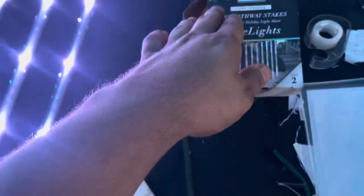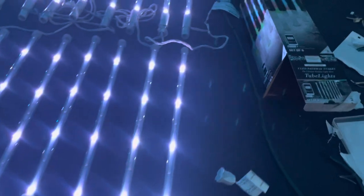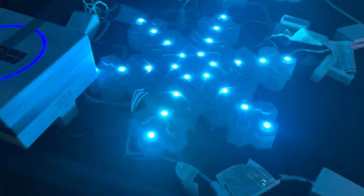Inside of it, you get 8 of these tubes and the quick start guide all in the same mesh package, and they come in a set of 8 each. I got 2 sets. I picked up another set today when I went to return this snowflake.